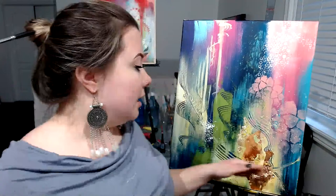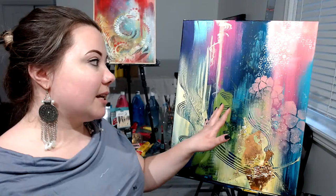If your base layer looks segmented, you can blend them a little bit. Or because of how much we're adding, do you remember my base layer? Even if you scroll this video right now to the beginning, you will see my base layer was dark all the way. But how little of it can you see right now? Maybe 50% is visible, and it's going to be even less at the end. So I wouldn't worry about it too much because we're going to cover it up mostly. Yes, you can definitely dry with a hair dryer.